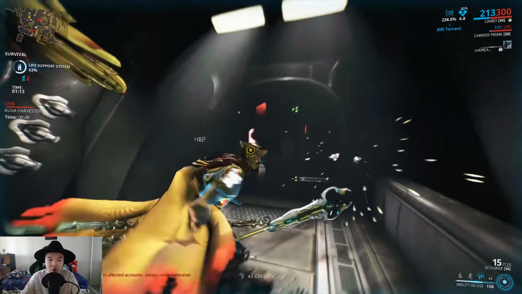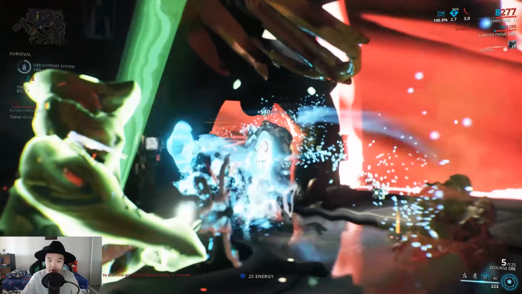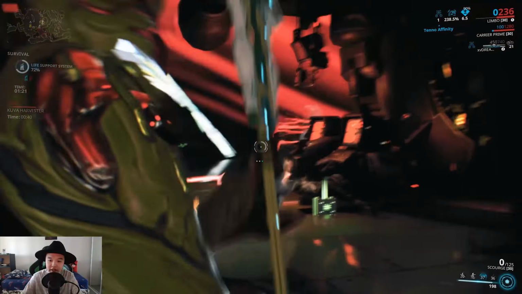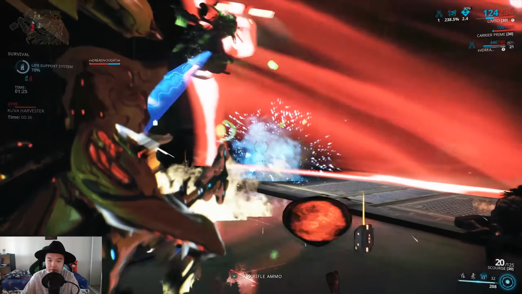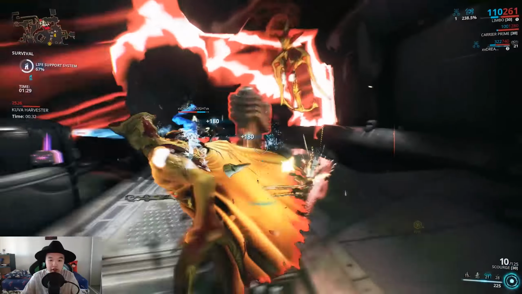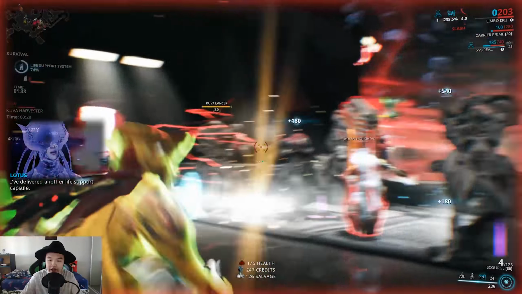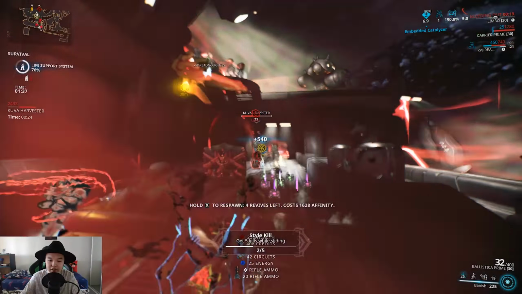Give me that power. I am using Rift Torrent in this build, so that's why on the top right you do see 190%. Whoa, 200%. Where are they? So the idea is we have to save the harvester, basically. That's the idea. Ah, and I'm dead.